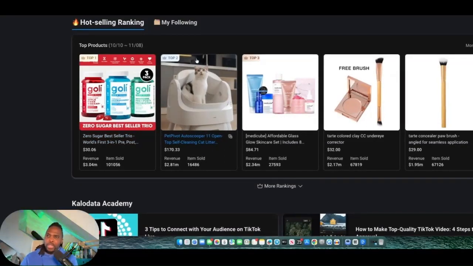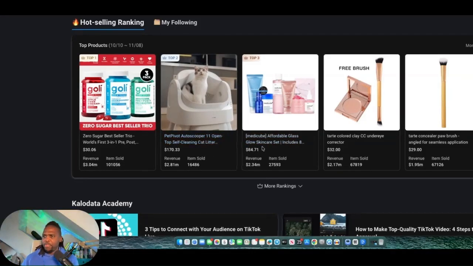Now, what's also worth noting here, if you look where it's got top products, you can see some dates. It says on here from the 10th of October to the 11th, 10th of October to the 8th of November. The dates are in reverse for some reason. I'm not sure why. I'm not sure if it's a dating format that their developers use, but this is, at the time of recording this video, 30 days up until yesterday, because today is the 9th of November. So this is another way, again, you can filter the information that you are looking at. All these results are for the last 30 days, but you can filter it the last 7 days, the last day, the last 90 days, and so forth. We're going to circle back to that a bit later in the video.